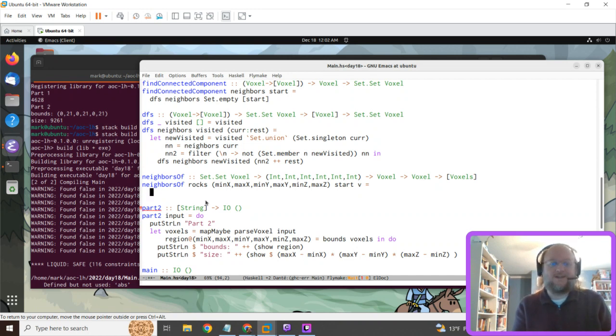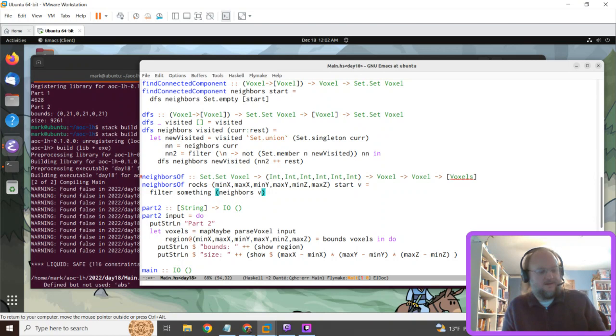So we want to take the neighbors of v, and we're going to filter them based on, is it in the same class as the start point, and is it within bounds?